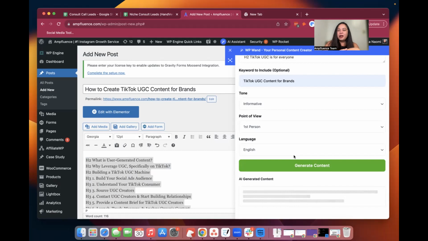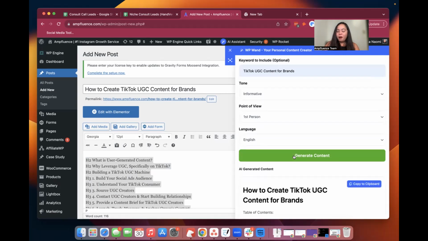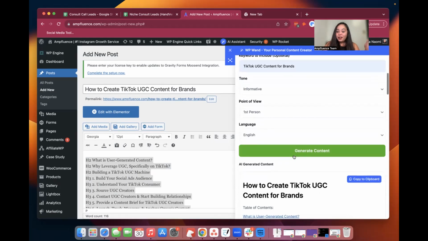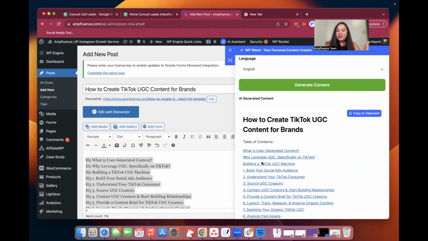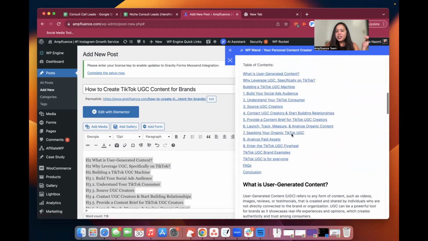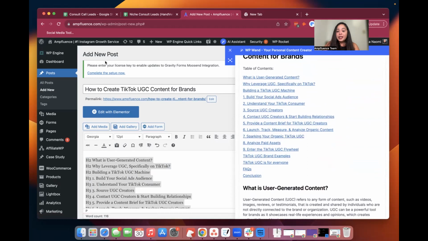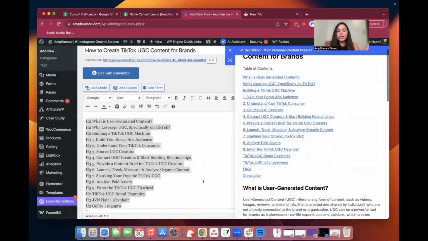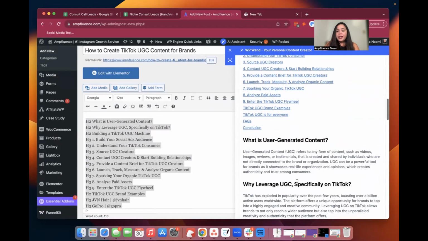So whenever you think about creating long form content, you think, oh God, that's either going to take days if I do it myself, or it's going to take weeks if someone else does it. Now, WP1 solves a lot of these granular problems by just helping you generate the content within WordPress. So here you go. You can see here is the table of contents. I know I'm going to have to do some work changing the headlines so that it's unique to the website that I'm creating content for, okay? Because I don't want to copy the exact headlines.